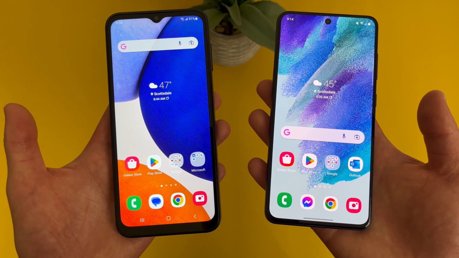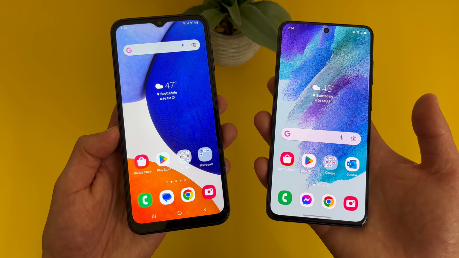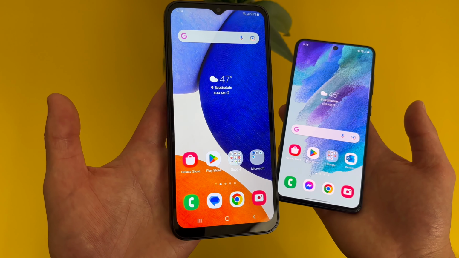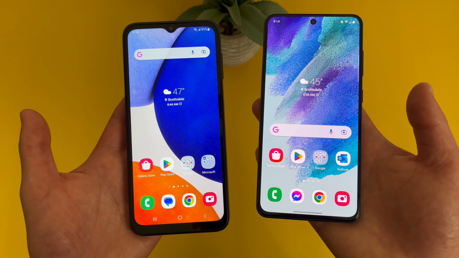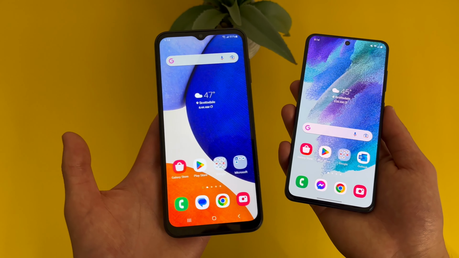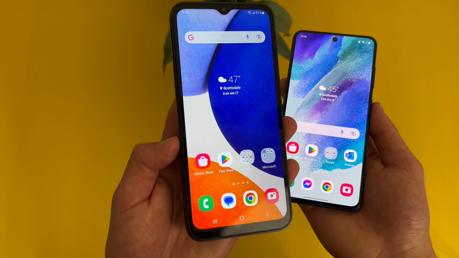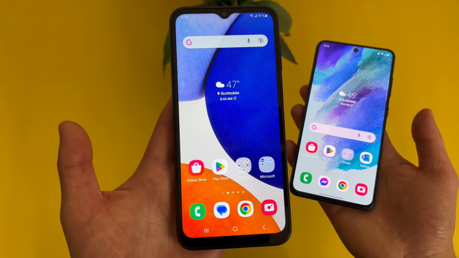Of course, if you're doing more demanding activities like high performance mobile gaming, for example, I haven't even tested a lot of that stuff on the A14 5G, and there might be some games this phone can't even run. So if you are doing a lot of that kind of stuff, then you are going to be a lot better off with the S21 FE. On the other hand though, I still feel like for the average user, the A14 5G is going to be plenty fast enough. So if you're really not using your phone for a whole lot, then you're really not going to go wrong with this phone either.